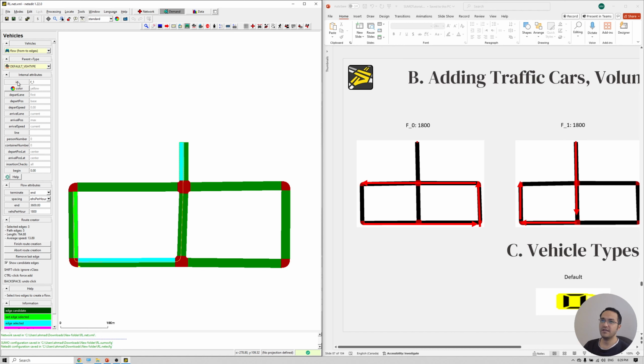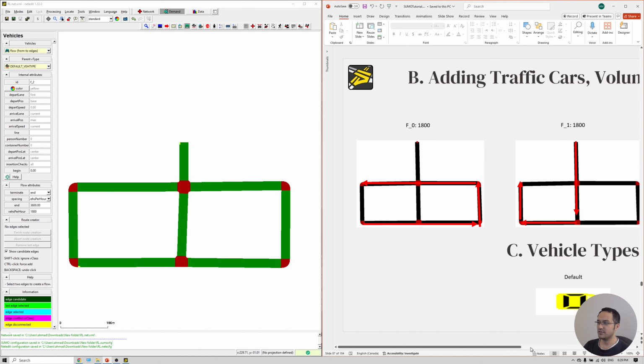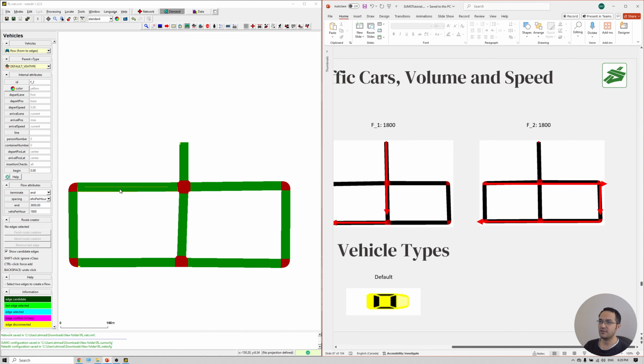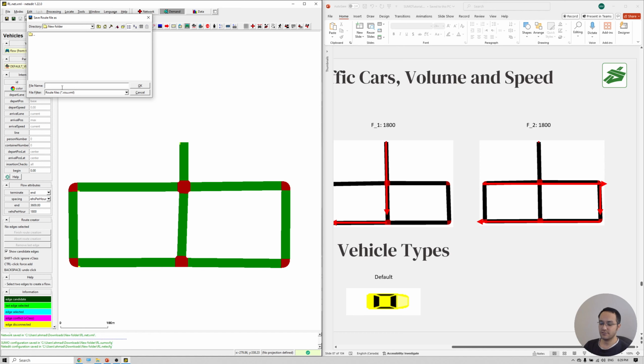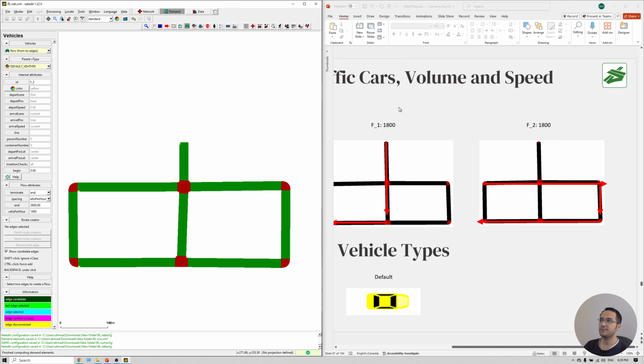You can change the ID and everything. I mean, I'm just putting everything as a default for the sake of the tutorial. Okay, so just save everything again. So this time we have a root file, which is the root basically.